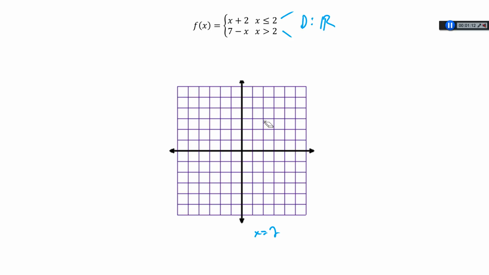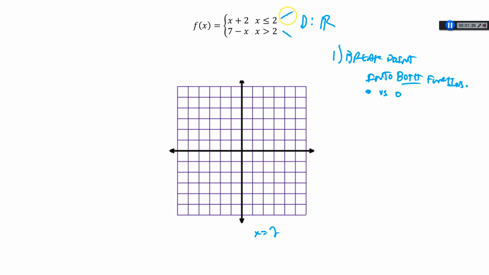So the way that I do this is I always graph the breakpoint first. So you find the breakpoint, and you put it into both functions that meet at that breakpoint. And you might have one of them with an open circle and one of them with a closed circle. They can't both be closed because that would violate the rules of a function. It wouldn't pass the vertical line test.